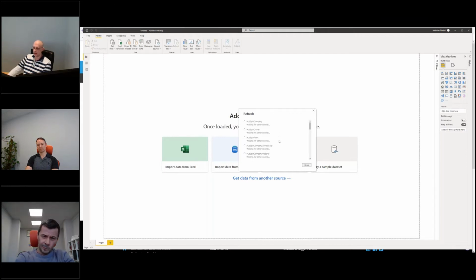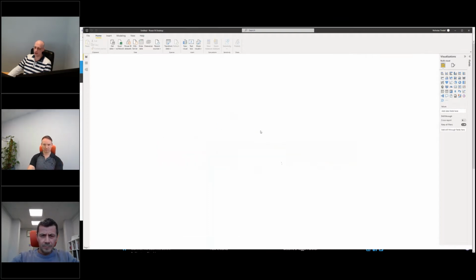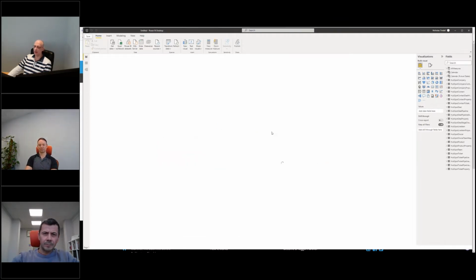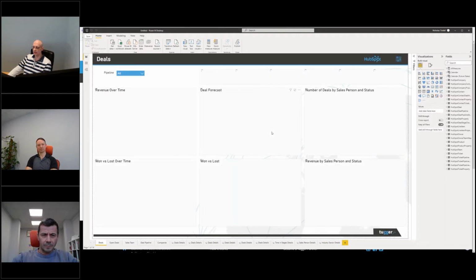The refresh pop-up here can take quite a few minutes to process. It does depend how much data you have. As I've only got some test data for the example, it should only take a few seconds, certainly less than a minute to load. And you'll notice that figures come across. Those can be in kilobytes, they can be in megabytes, depending on how much data there is.